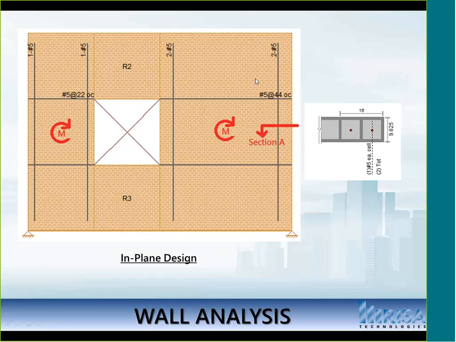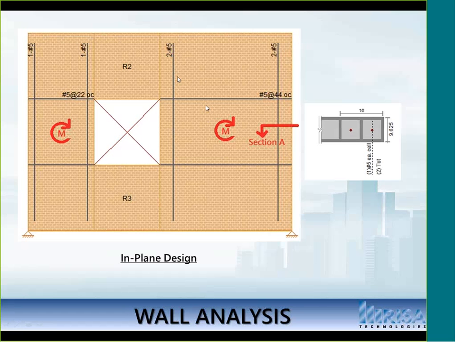And right here, we show for this particular wall design, on this side, we need two number 5s. So the last two cells, or the outer two cells of this wall, have to be grouted with a number 5 bar in each. Now note that the region over here on the left only has one number 5, so we don't have as much rebar to handle in-plane design, which is understandable.